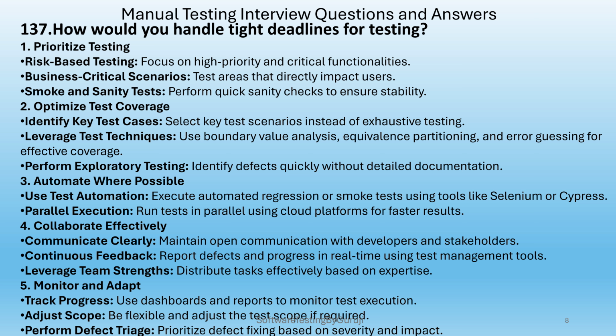Fourth, collaborate effectively. Communicate clearly, maintain open communication with developers and stakeholders, continuous feedback, report defects and progress in real time using test management tool, leverage team strength, distribute tasks effectively based on expertise. Fifth, monitor and adapt. Track progress, use a dashboard and reports to monitor test execution, adjust scope, be flexible and adjust the test scope if required.